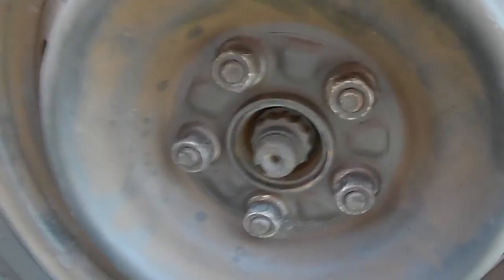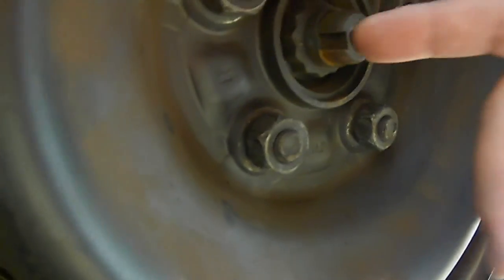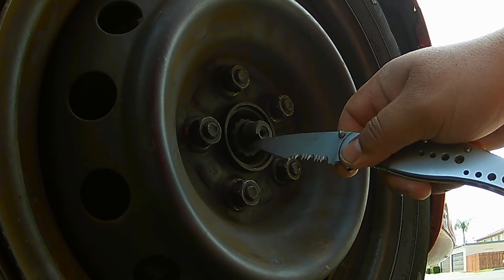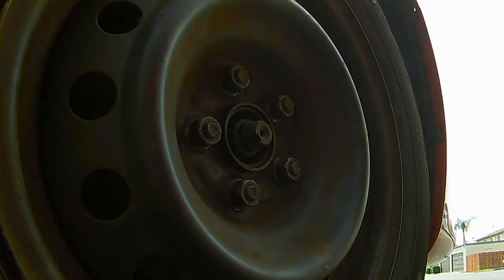First, gain access to your axle nut — it's right here where the keyway is. The nut is usually divoted or punched in right there, so we need to get that punch out — unpunch it — so we can get the nut off. You want to do the nut with the wheel on the ground. There's an indentation on the axle nut that goes with the keyway; we need to get that indentation out so we can turn the nut. The nut on this particular car is a 30 millimeter — you need a 12-point socket.